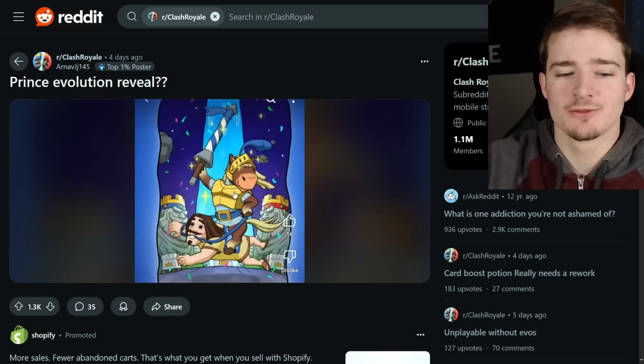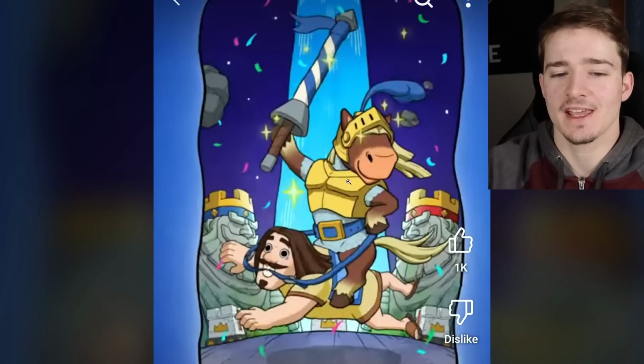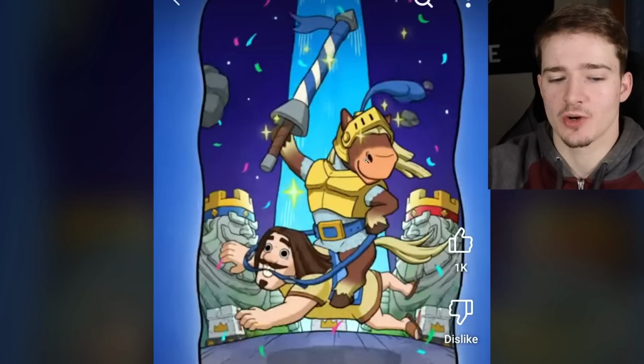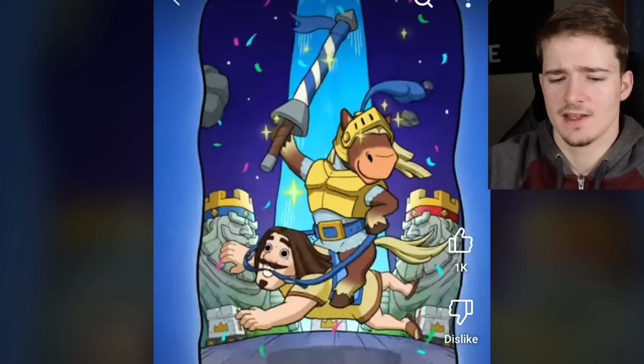Prince evolution reveal. What is this? Is this like a Clash Royale ad or something, or teaser? Like, what am I even looking at here? And this is like the horse or whatever. Or wait, is it a pony? Because doesn't the prince ride a pony, or is it a horse? I don't know. But apparently the horse or the pony is riding the guy now.